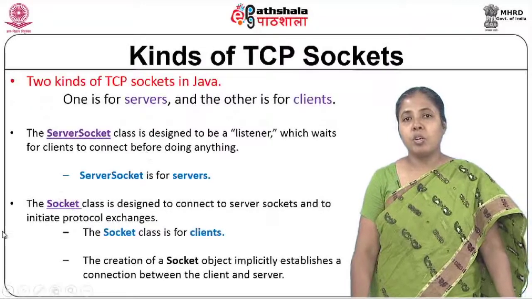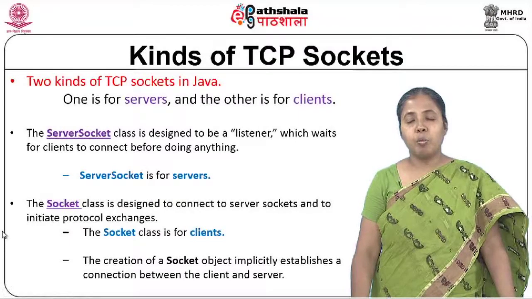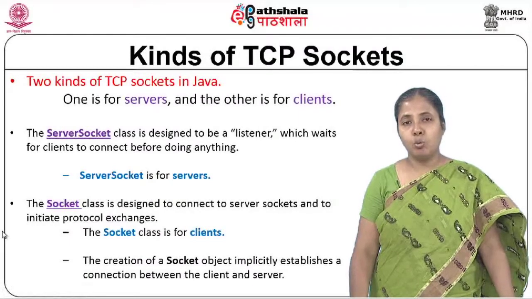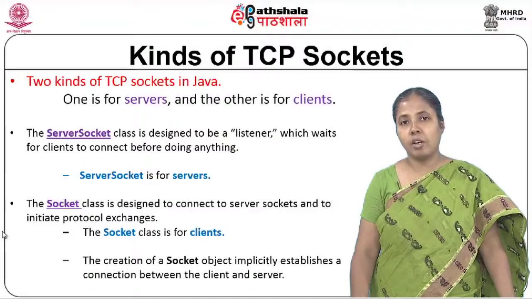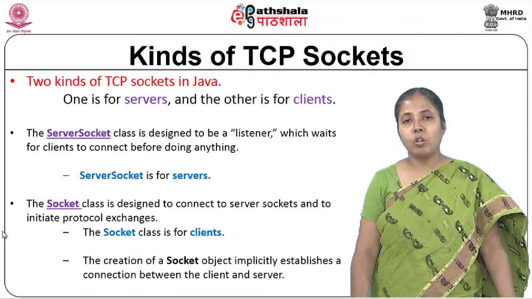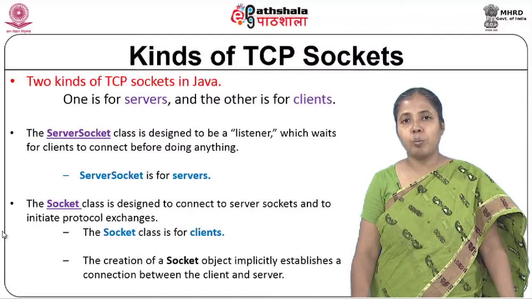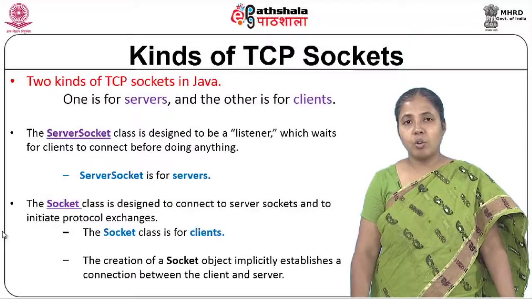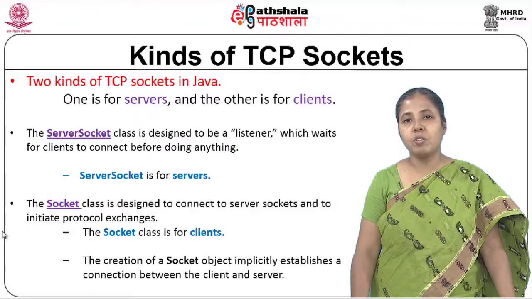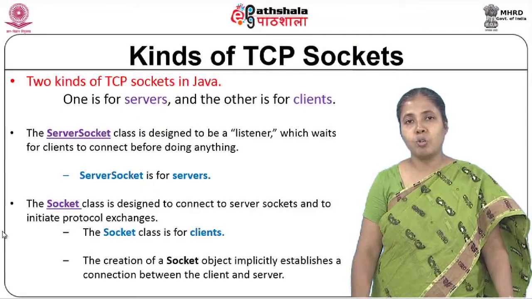This TCP communication, as I told you, gives a reliable connection between two systems. Let us have a client and a server. In order to create TCP sockets in Java, we need to create a socket, one for the server and one for the client. There are two entities for making this communication: one is called a server, the other is called a client. So, there is a client server communication that happens between the two hosts who want to communicate with one another.